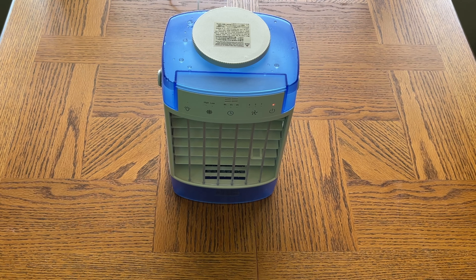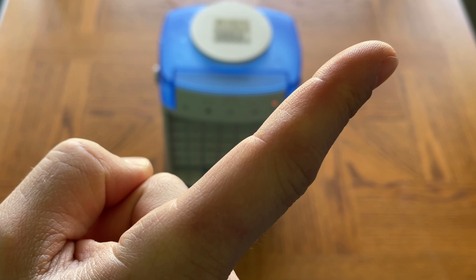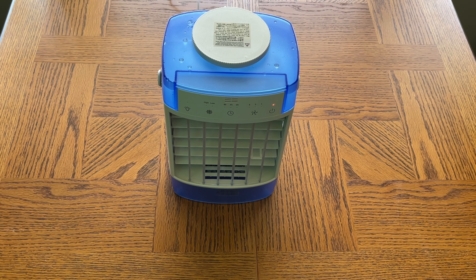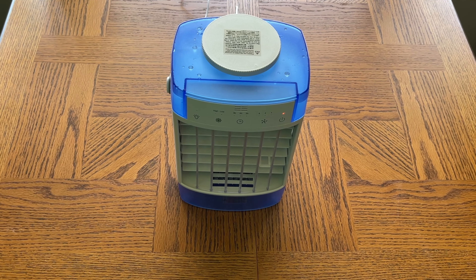This is a cool product and it came in great packaging, so you can check out the unboxing video on this channel. It came packed very well. The remote came just loose in the bottom of the box with the power cord, and there was a little bag that the remote was supposed to go in, but the packing people didn't put it in the bag. That is kind of a negative mark on the product packaging when you pay for a nice product.